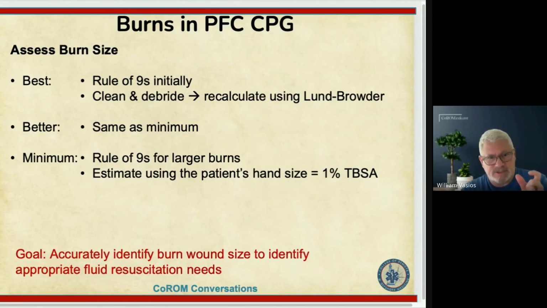There are 3 columns in medicine: simple tasks, complicated tasks, and complex. Burns are made up of a lot of simple things like starting an IV, watching an airway, having suction, and prepping all your equipment. Then it gets into complicated, where you're putting IVs and fluids through burns. You can put an IO through a burn. You can start an IV through a burn. Those become more complicated based on the obstacles you have. And then complex is managing your fluid resuscitation, your airway management, your pain control, your sedation, and all of those things in a patient that's pretty traumatized with burns, completely aside from them having additional trauma and secondary injuries.